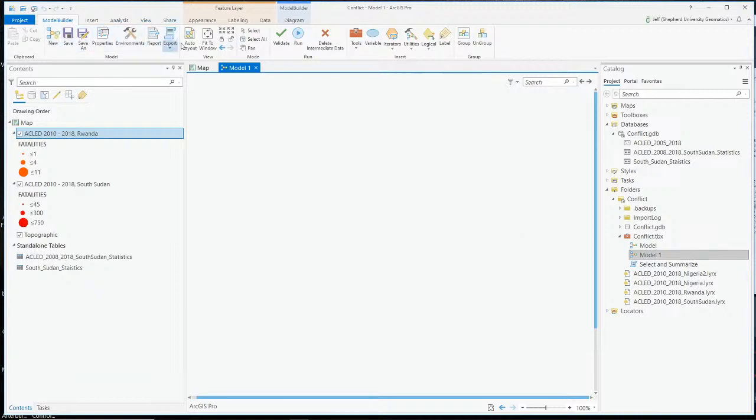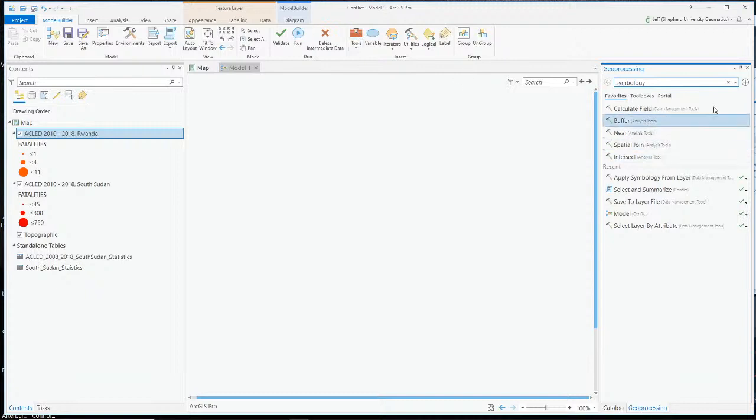And then up here in the Model Builder ribbon, there's an icon for tools. If I click this, the geoprocessing toolbox opens up, and let's produce a model that will calculate some summary statistics for us about Rwanda.